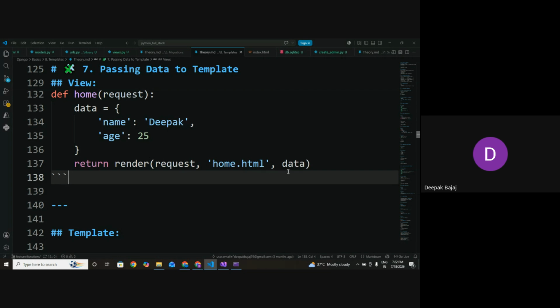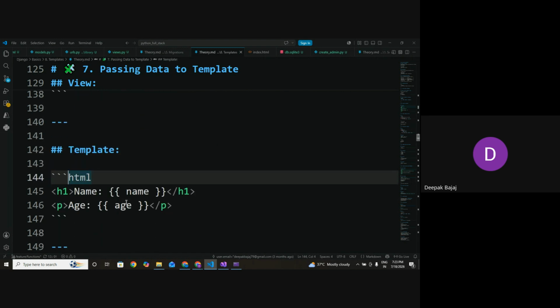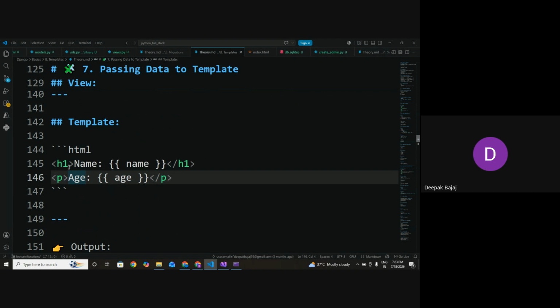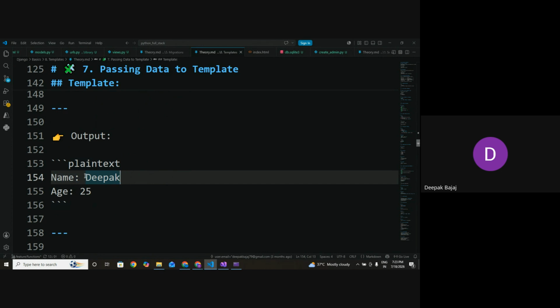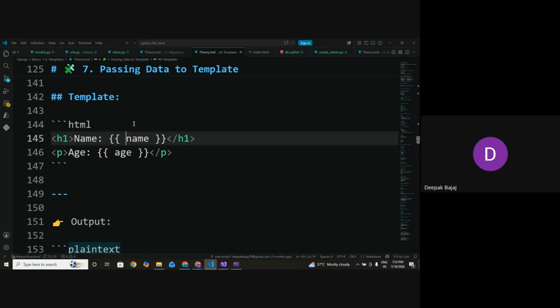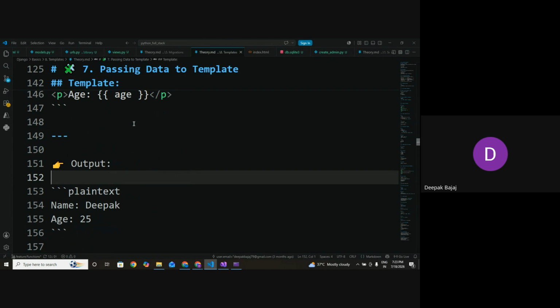When you pass this data, then you know this is data and it's a dictionary, with the name and age. So for that template, you can render. Now, please understand, this is the HTML code, and inside the HTML code you are writing this name and age, so that you will be able to see this data there because you are passing it to HTML.